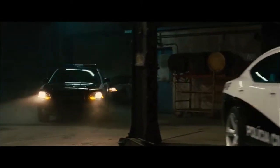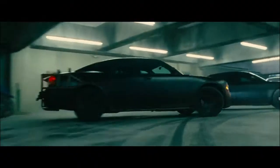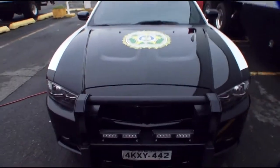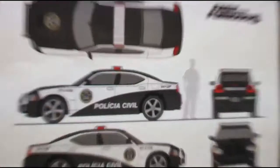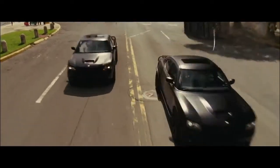Going from civil police cars to the matte black look, it was a question of how much cosmetic work these guys would have actually done, how much detail they would have gone into. But there had to be a slightly stylized version, clearly a change from police cars. Just pulling the decals off the police cars and not spraying them black, retaining the white, wouldn't have looked particularly interesting. So we decided to make them all matte black — really brutal and masculine — and they look fearsome. When we photoshopped them up, there was clearly no other color to go for other than black.